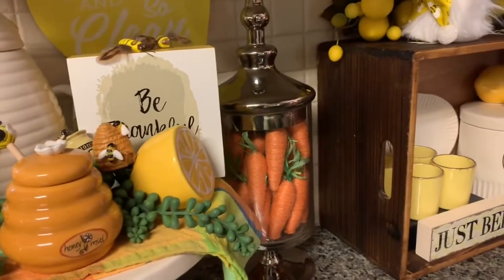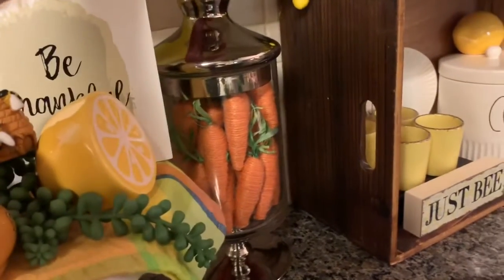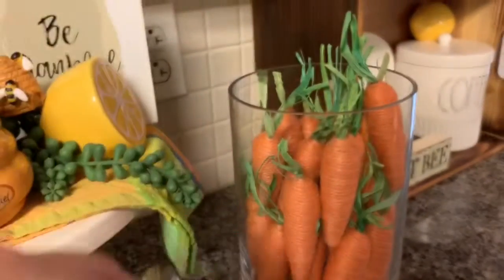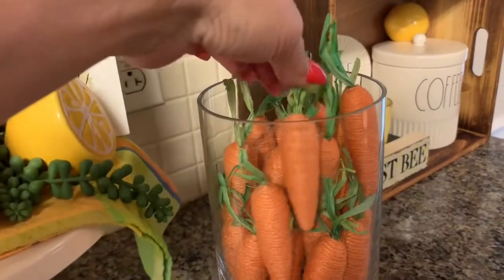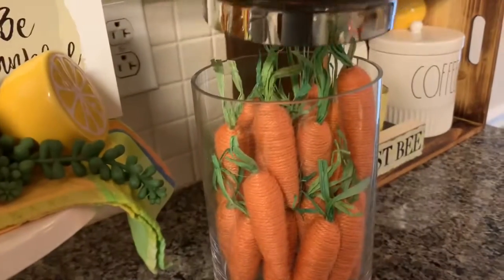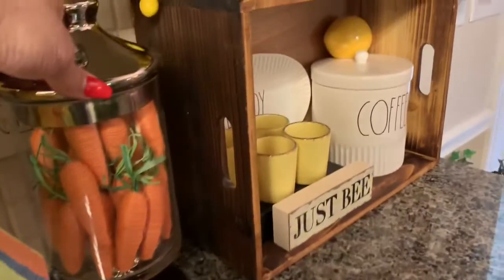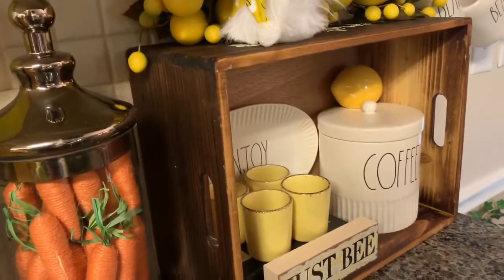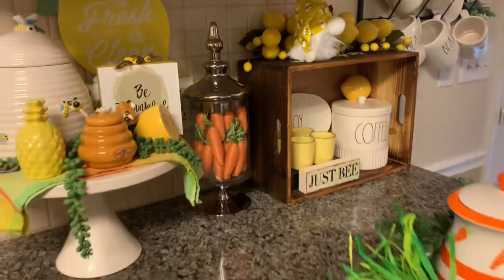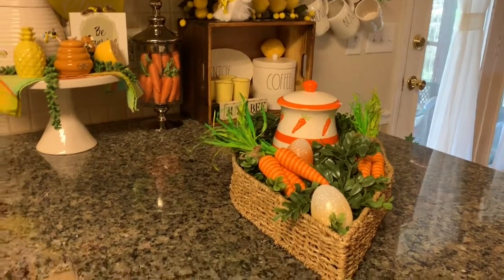And there's another apothecary jar, and all I did is put Dollar Tree, those little carrots that everybody was going crazy over. I just got a bunch, I think like 4 packs or 5 packs, and I just kind of staggered them in there, and it really looked cute. I loved how this turned out. Really cute. And this here is a work in progress. Like I said, I'm bringing some of my summer decor. But yeah, I love how that looks right there.